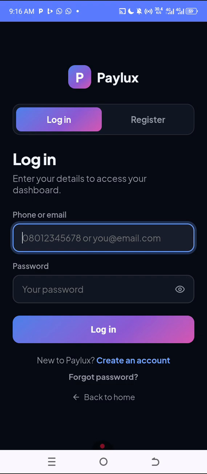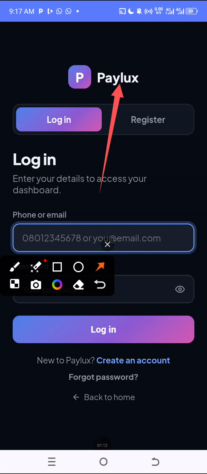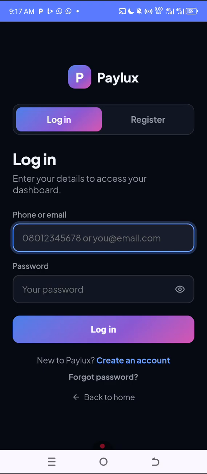On this place, all you have to do is go to your browser and type paylux.com.ng. You can see the keyword here, just Paylux. I'm actually using the web application. So just type paylux.com.ng on your browser, and you'll be directed to the official web platform. You can also install the web system as a mobile Android web installer. It will always prompt you to install the app, which is what I did to get the app while they are still processing it to be on Play Store.